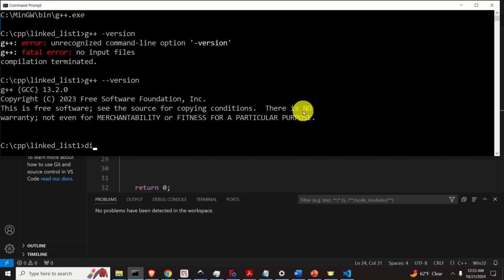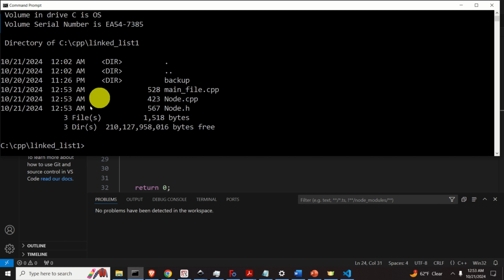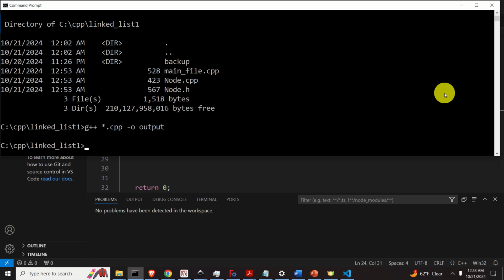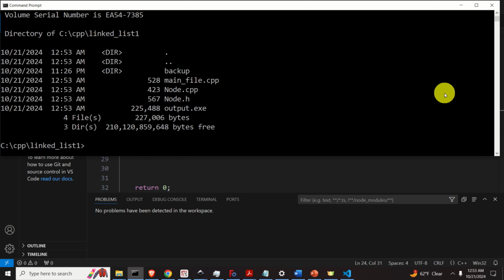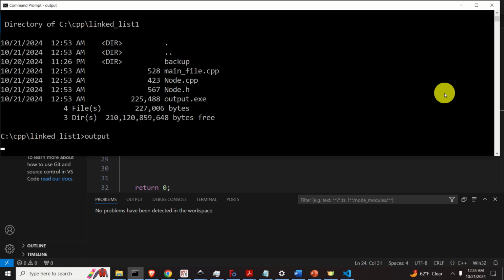To compile everything, make sure that you're in the base or the workspace folder, and over here simply type this g++ star.cpp. This means that we want to compile everything, and we are specifying the output file, which will be our executable. So let's run this, and no compiler errors. So let's now type output to see, can we execute the file?